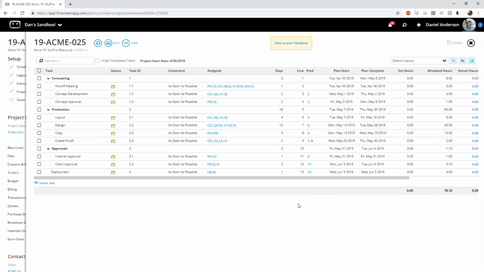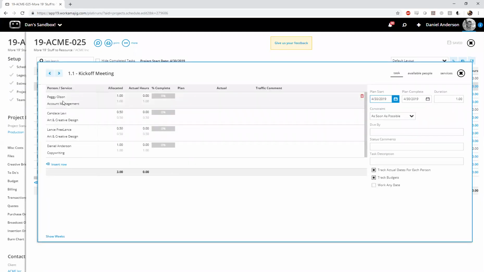But we'll show it on the same realistic timeline here. So, we're pulling the detail from this level, looking at the tasks themselves. When we drill into the assigned column, we'll see both people and services that they're assigned to. Now, from a template level, we're normally passing over the services, and then we're assigning the specific individuals, and then the number of allocated hours for them.